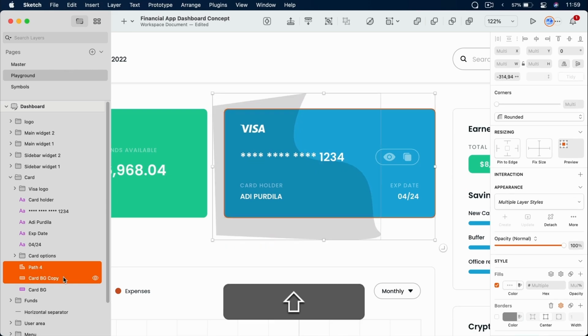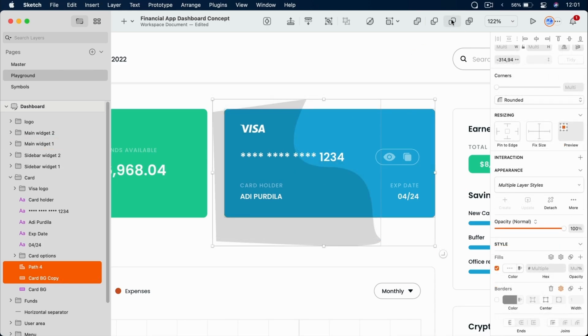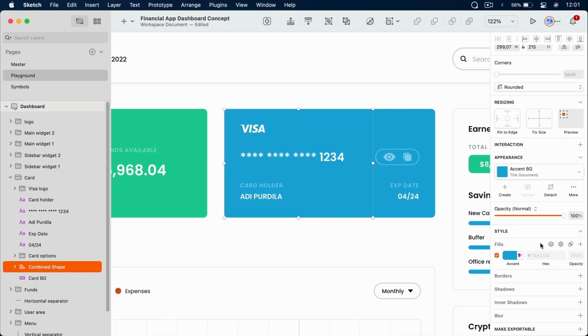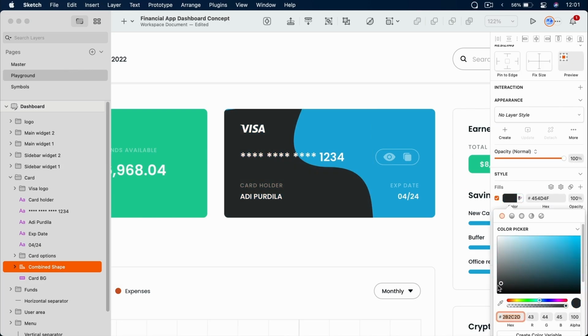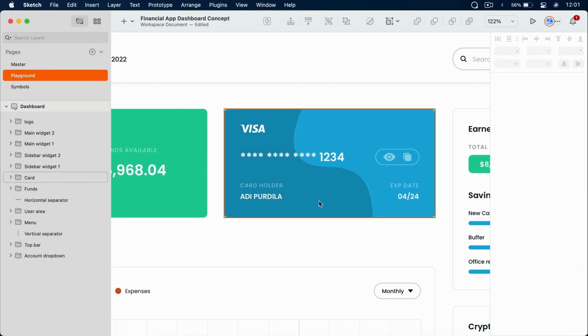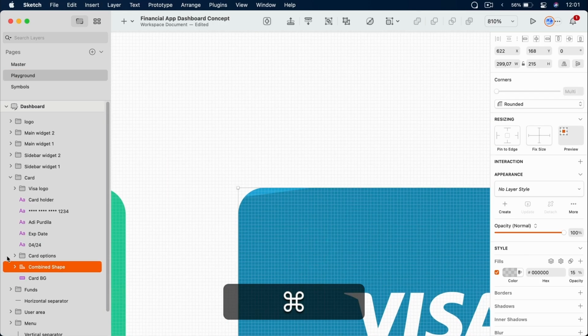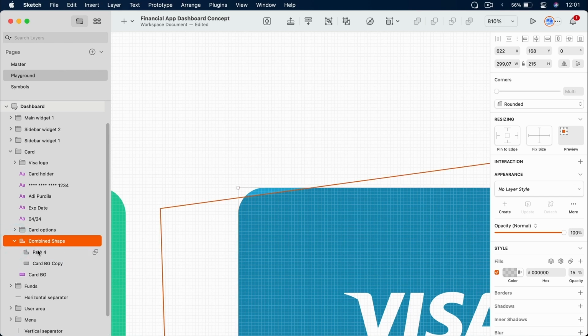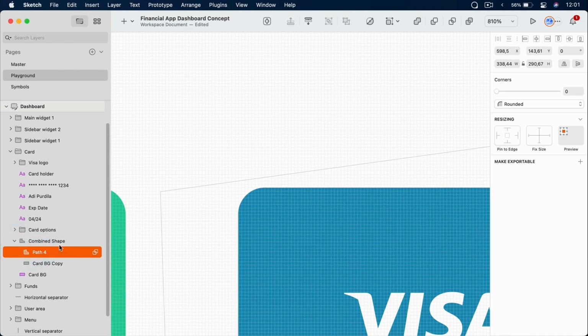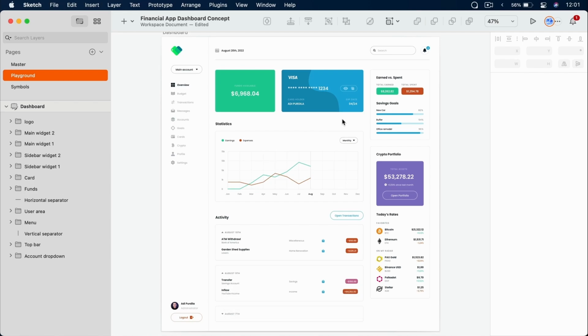Let me actually move the path a little bit, just like this. And then with these two selected, I'm going to hit intersect. Now this will create a shape, and I'm going to detach the layer style from that, and I'm just going to pick black, and I'm going to give it a nice opacity, something like this. And the result is exactly the same. I don't need to use masking or any kind of technique like that. And the shape here is still editable. You can see we have a small problem here. I can just go in, select my path, move it up just a bit, and we're done.